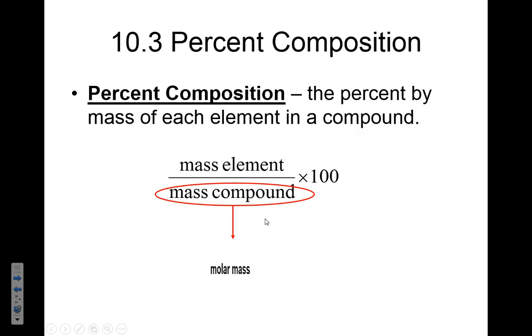Now, remember the mass of the compound is what we've been talking about as molar mass. So in these particular cases, what we're actually doing is looking at the mass of 1 mole of the element. If we had 1 mole of the compound, what mass is this element, what mass is that element, and what would be the mass of the whole thing? That's really the part and the whole that we're actually studying: molar mass parts, for all intents and purposes.